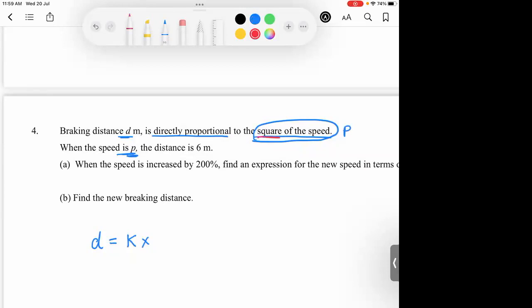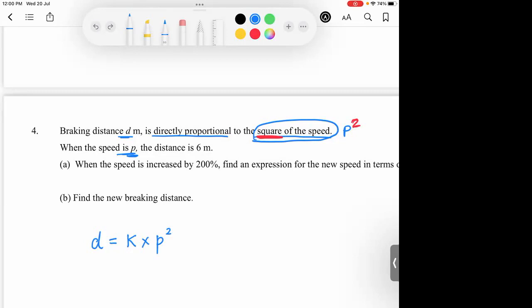What does this word mean? What do I need to do to it? Oh, okay, still copying. Okay, done. Right, this one, square of it. What does square of it mean? Square of the speed. What power do I need to put down here? Power 2, right? So I need to have P squared. P, we square it. Okay? But that's for part B.